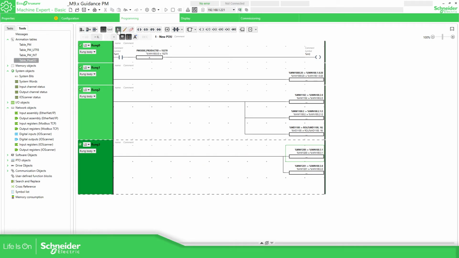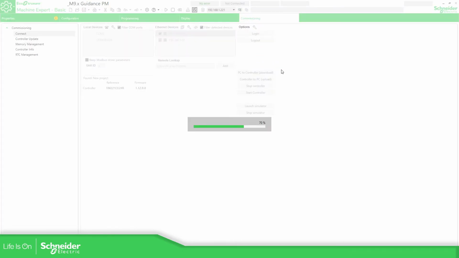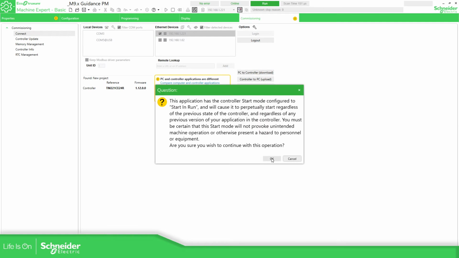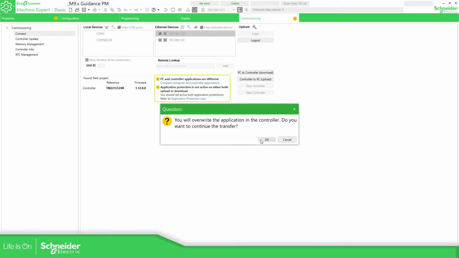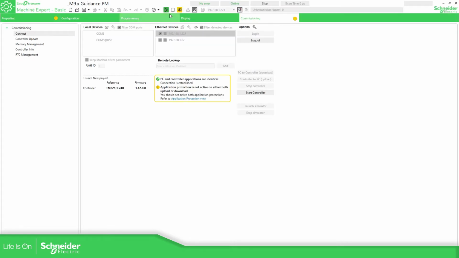So, okay, now I'm going to connect to the controller, PC download. Okay, play, and there we go.